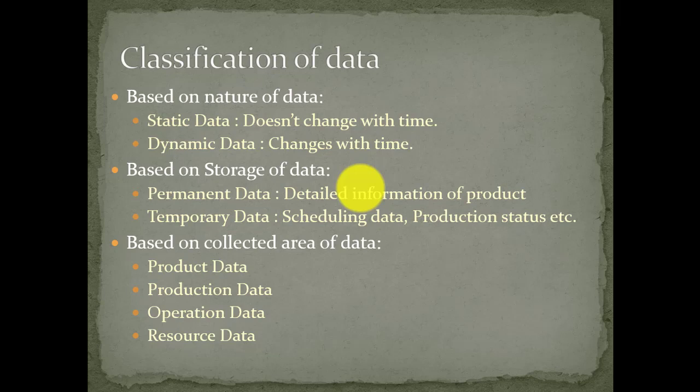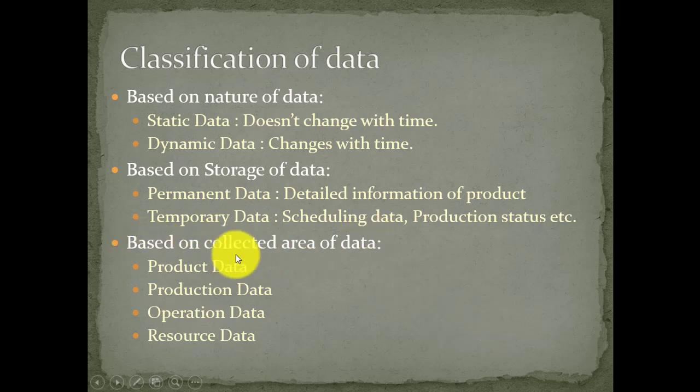So this particular data can be called temporary data, or you can say production status. One of the products could be yet to be produced, in process of getting produced, finished, dispatched, or delivered. So these could be the statuses of the product that we are using, and that status is changing continuously. So no need to store that status permanently in the databases, as it is changing very quickly. So it is a temporary kind of data. That is the second type of data.